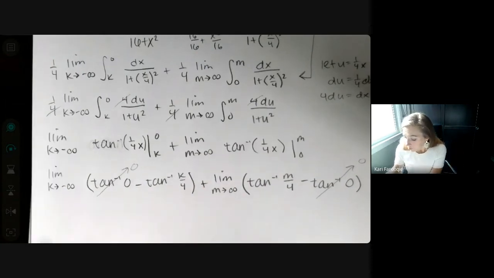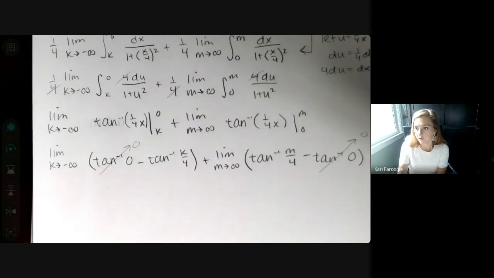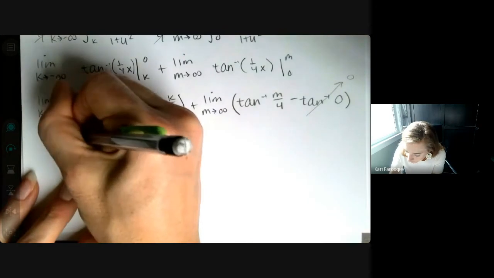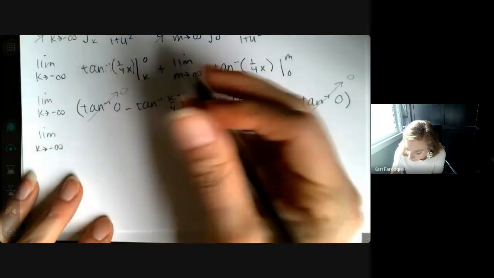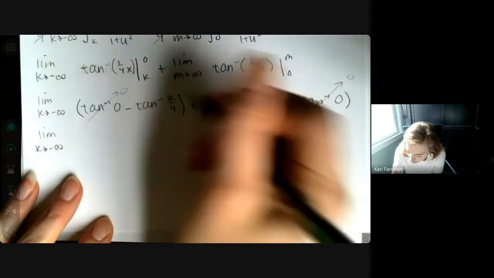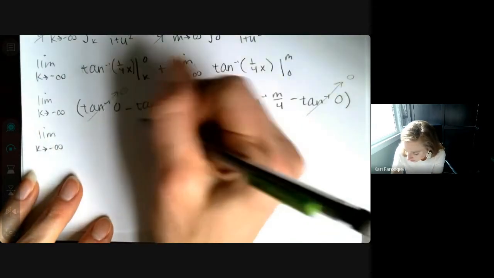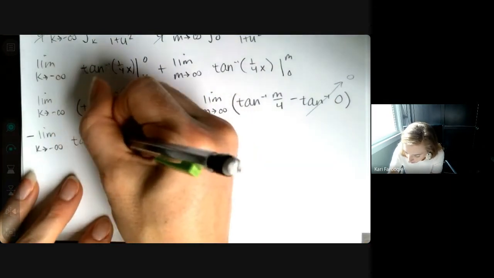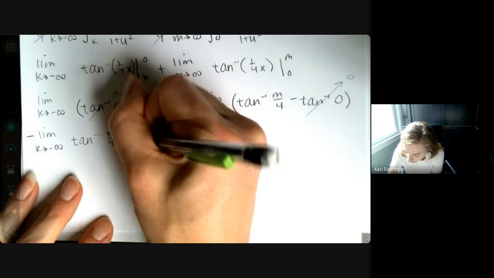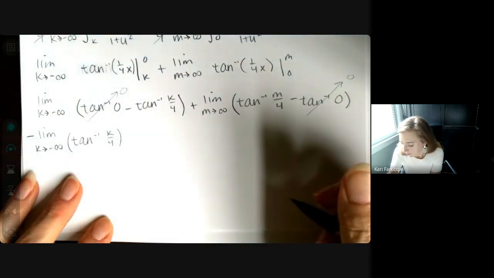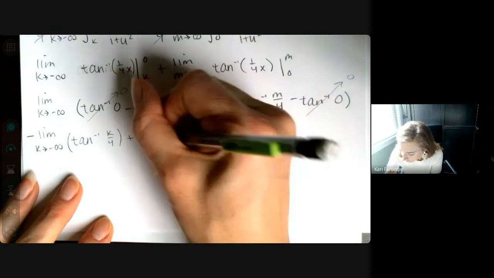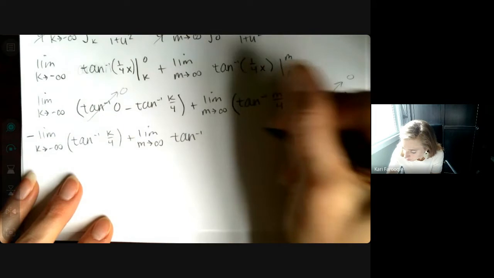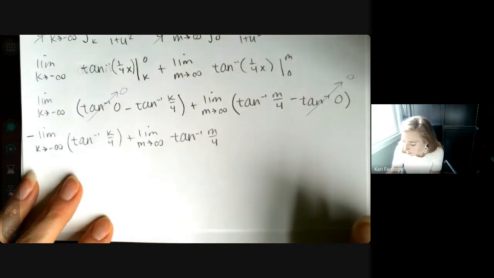All right, and then the other two we're going to look at, I'm going to separate them off so that we can just focus on them without having to worry about the extra noise. So if you want to leave the negative on it, I kind of want to make the limit negative. That might come back to haunt me later if I forget about it. So we're going to look at these two limits, and I'm going to focus on them so I don't need to worry about anything else.